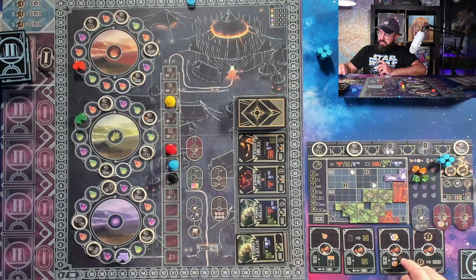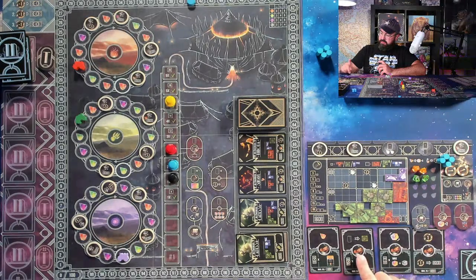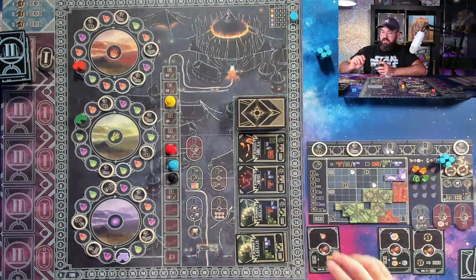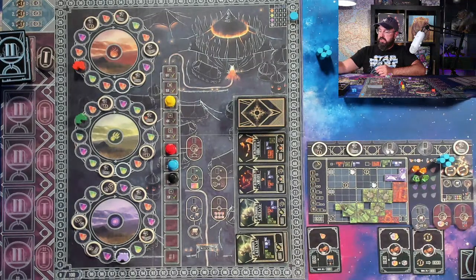So for 8, I would get 8 points. This is 12 points. Spend money to get points, which I don't have. So I'm going to stick with this one, which is the green one, and get the 12 points to put me at 53. Doing okay. Not quite where I want to be yet, but doing okay.